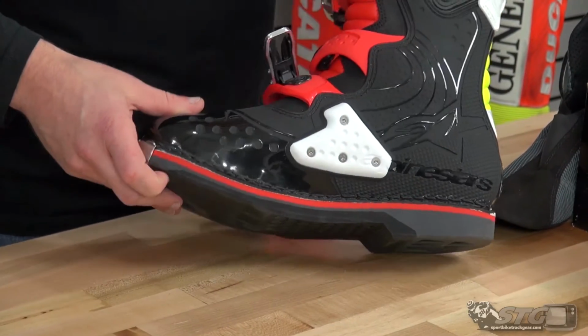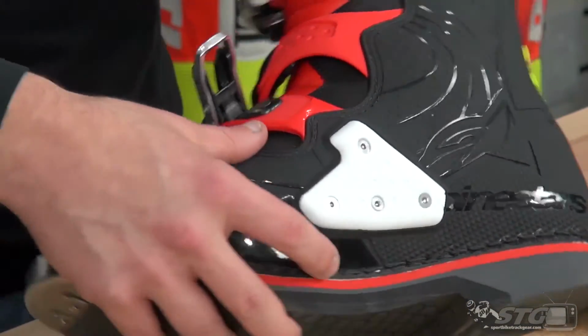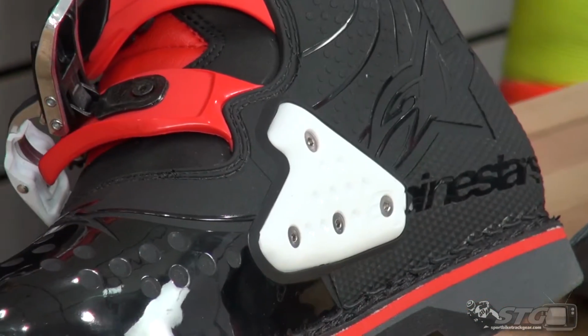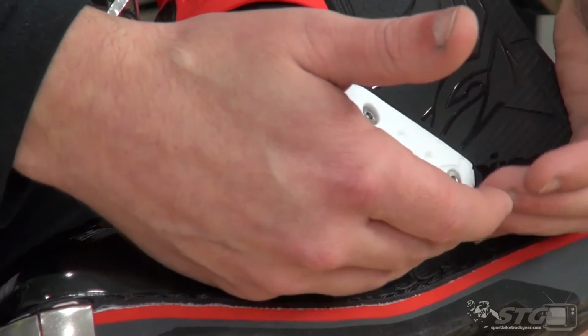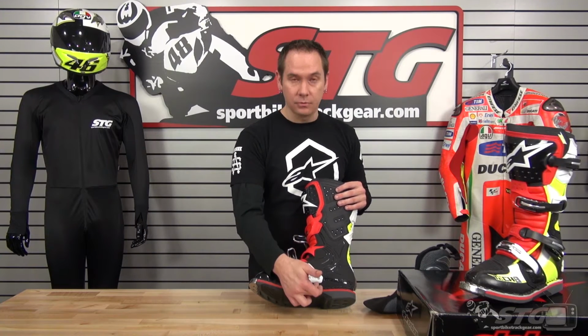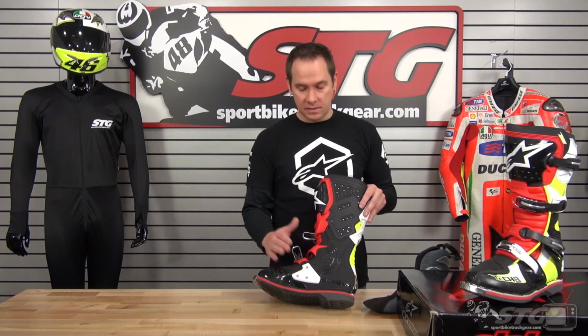Another really cool aspect on the Tech 8 is this guard here. I don't know how many of you guys have ever had your foot slip off as you're trying to kickstart the bike, or just, over time, sometimes the boot will flex right there where you kick a lot, and it actually causes it to crack. And sometimes if the boot slips off enough, I've actually seen them puncture through the actual chassis of the boot itself. This is a fully replaceable guard to prevent that from ever happening, because this boot is meant to last for you.